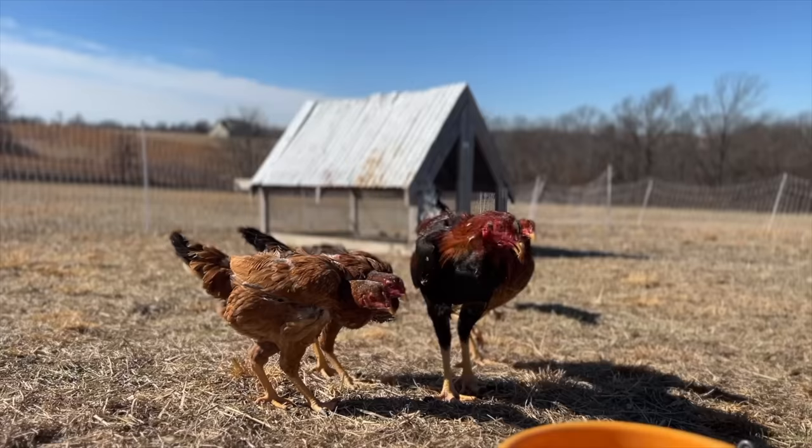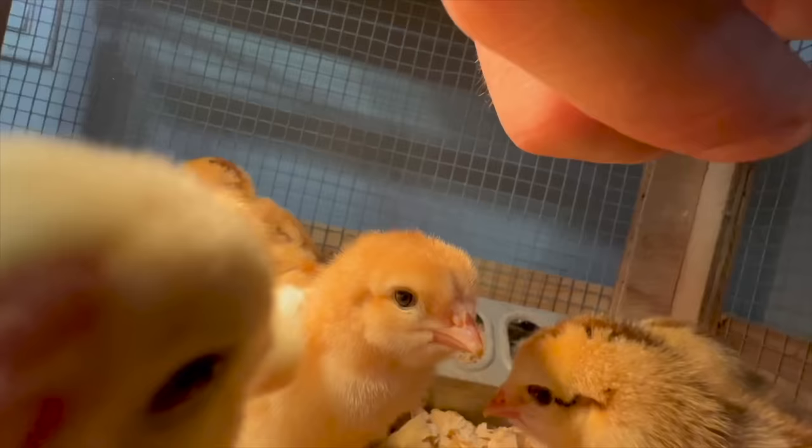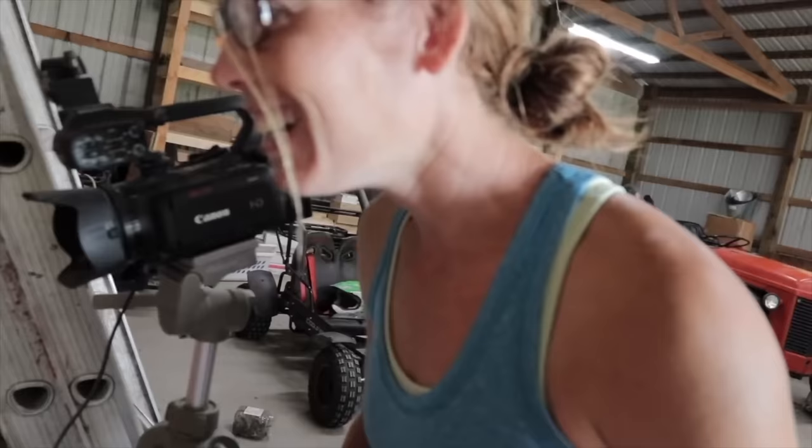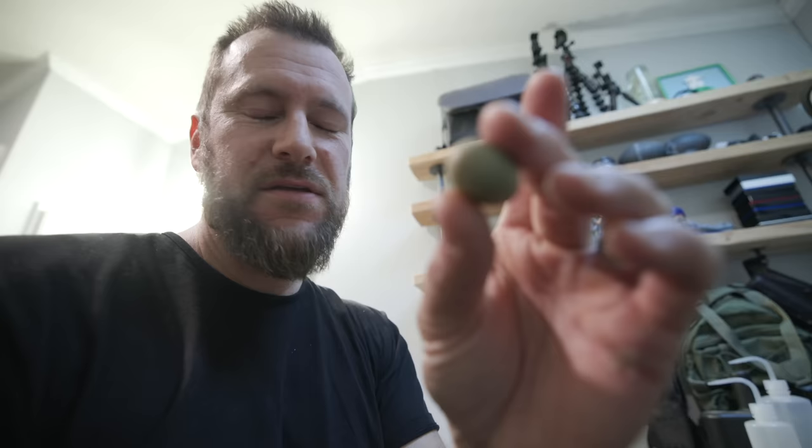We've got 4 hens and 1 rooster, but I also thought it could be a fun little experiment to try hatching the tallest chickens in the world, along with the smallest quail in the world. Are they for real? It looks fake. These are our button quail eggs. Let's do a little experiment. Let's test out hatching the tallest chickens in the world and the smallest quail in the world.